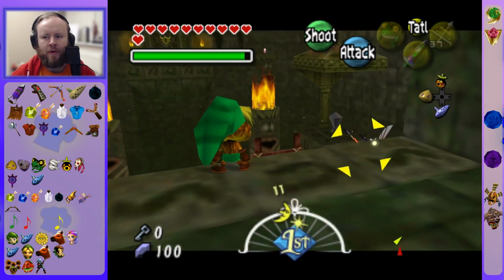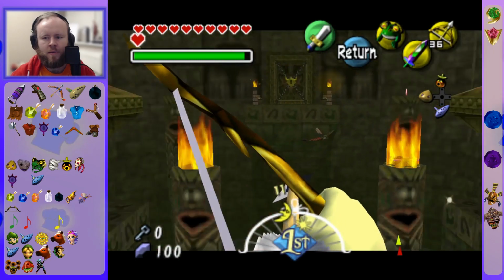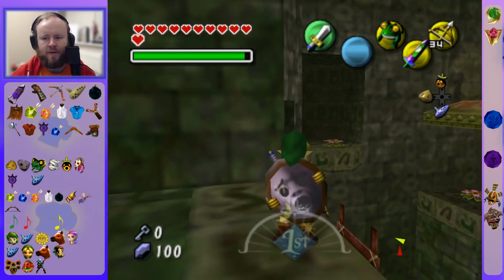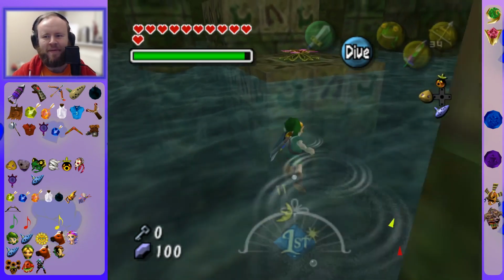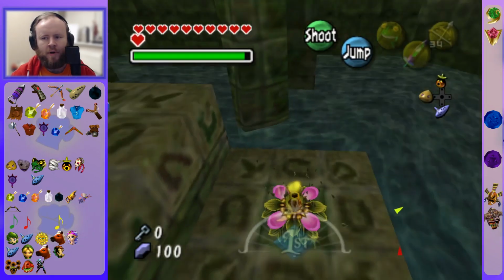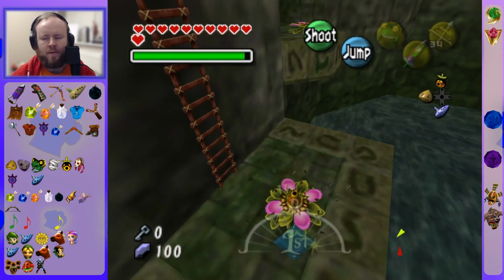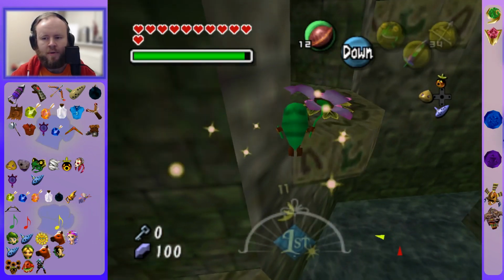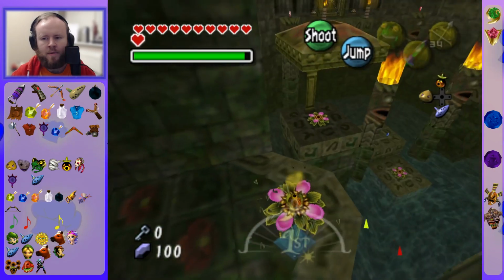Right. Let's get rid of these guys again. Oh, I think I can narrowly get onto that ledge. No. Total waste of time and effort that was. Right, I don't need those rupees. Well, we've got the fairies. That's important. So now what I need is to just beat this boss.